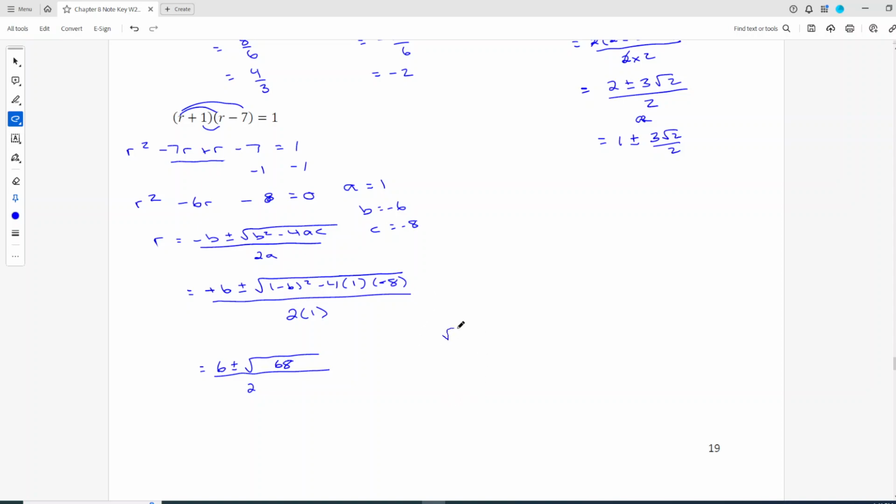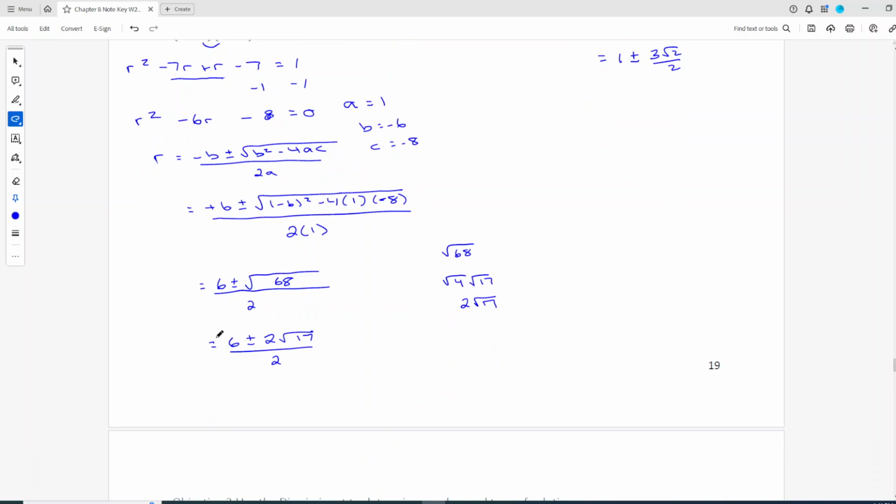The first thing you're going to do is simplify the square root of 68. What's the highest perfect square that goes into 68? 4. I'm left with 2 root 17. So I'm going to put 6 plus or minus 2 root 17 all over 2. Can I simplify? Is there something that could come out of the top that could also come out of the bottom? I can take out a 2 to be left with 3 plus or minus 1 root 17. So I'm just going to write root 17 all over 2 so that the 2's can simplify. And I'm left with 3 plus or minus root 17.